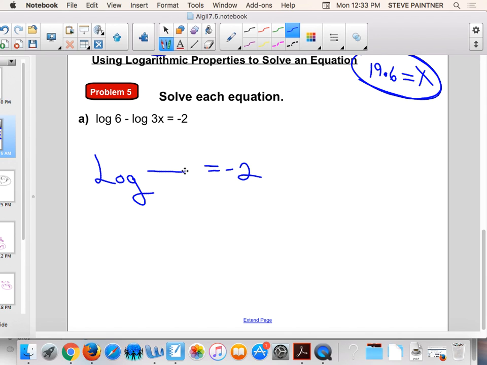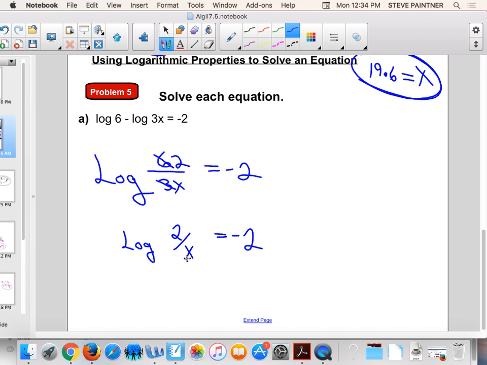What divided by what? 6 on top, over 3x on the bottom. Yep. Okay. Well, 6 divided by 3x is what? 2x. Oh, not 2x. You're close when you said 2x. It's not 2x, is it? 3 goes into 3 once. 3 goes in here twice. Isn't it 2 over x? So 6 divided by 3x is 2 over x, right?